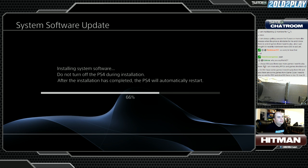You want to know what it is? The HDMI is your problem. If you go component, you'll be fine. I don't even know if they have a component option, but the PS3 and Sony basically use an encrypted HDMI signal. So what you need to do is scramble that HDMI signal. You can use splitters or switches or whatever. I don't even know if scramblers exist, but a regular splitter will scramble the encryption, and then you can live stream PS3 or PS4. The Xbox does not have encrypted HDMI, so you can literally just plug that in right away. You're good to go.